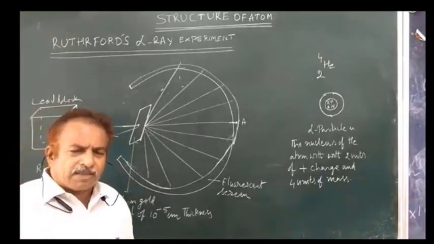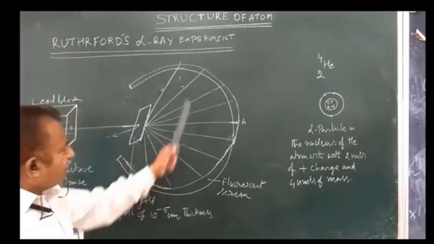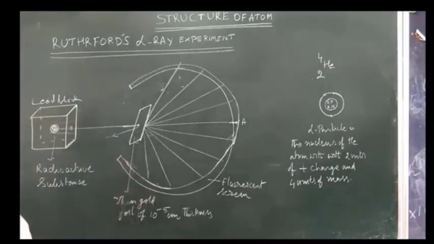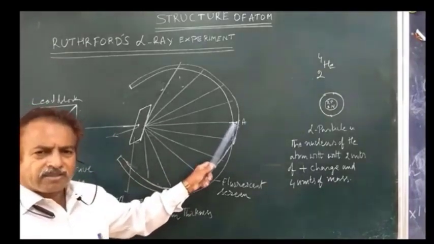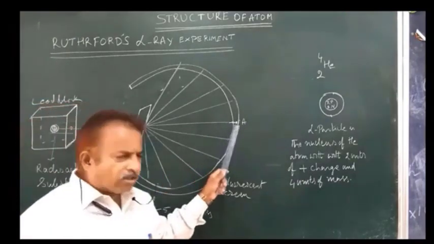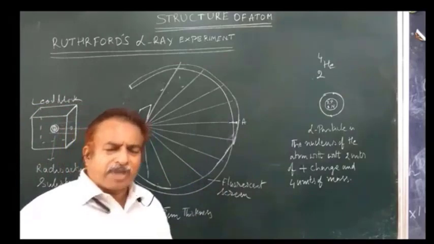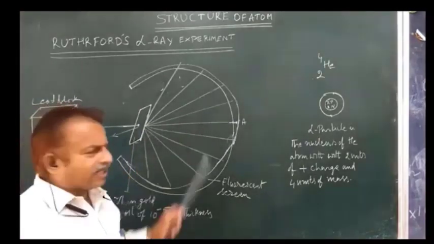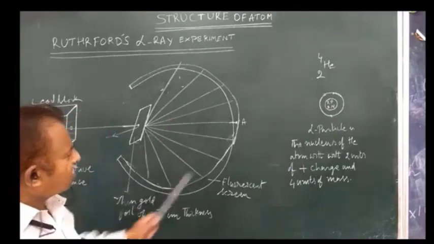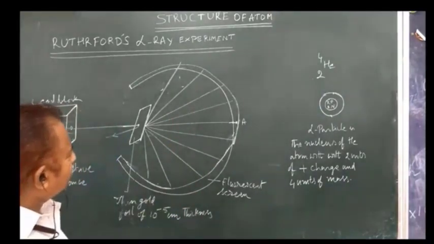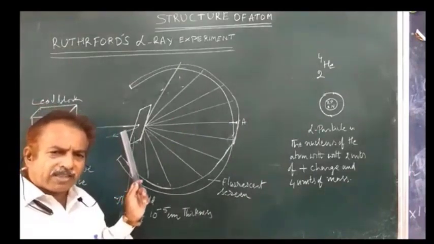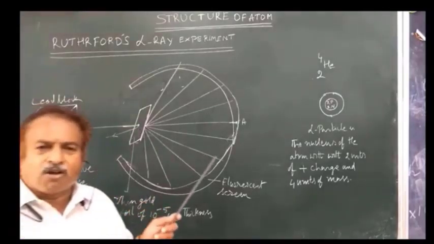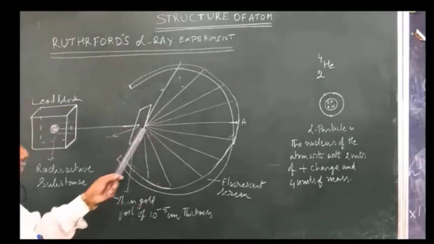Now, here Rutherford made some observations by observing the scintillations formed on this fluorescent screen using a microscope. Most of the alpha particles penetrated and fell on the same spot, say A, which may be referred to as the usual spot. A few alpha particles deflected through certain angles, as scintillations were observed at different places on this circular fluorescent screen. And 1 or 2 alpha particles out of 10,000 or 20,000 deflected through 180 degrees. That means the alpha particle almost came back.